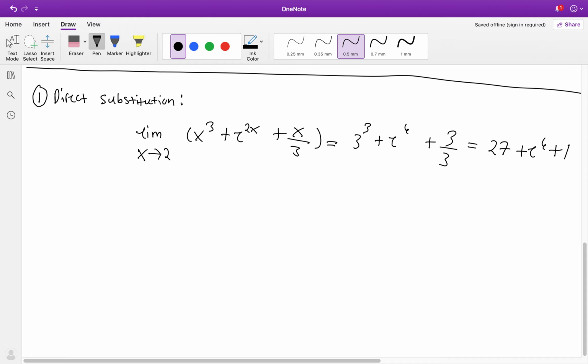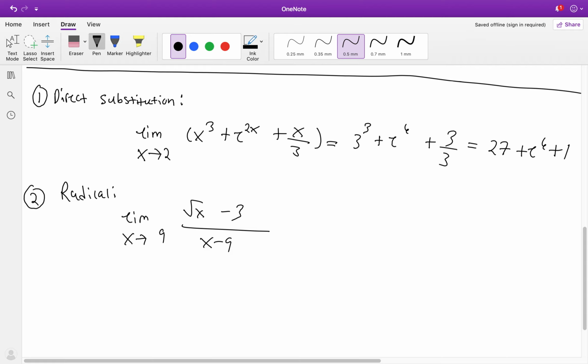Okay, so in most cases direct substitution won't work. So if you have an example where you have a radical, let's say the limit as x approaches 9 of the square root of x minus 3 over x minus 9. If you look at this example, if we plug in 9 directly, we'll get 0 in the denominator. And we'll assume the limit's DNE when it's really not.